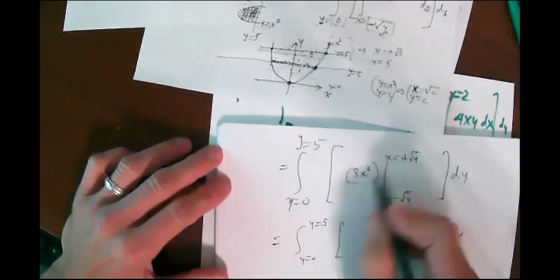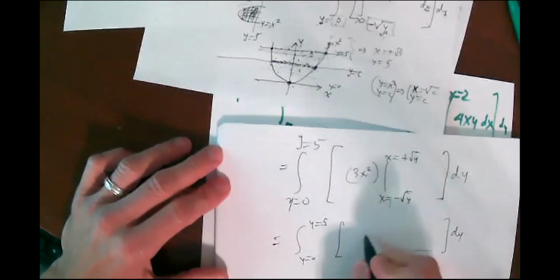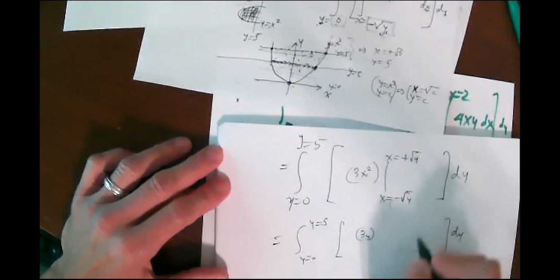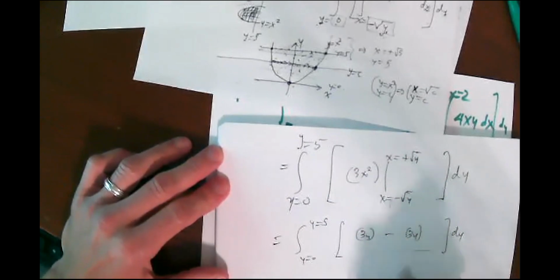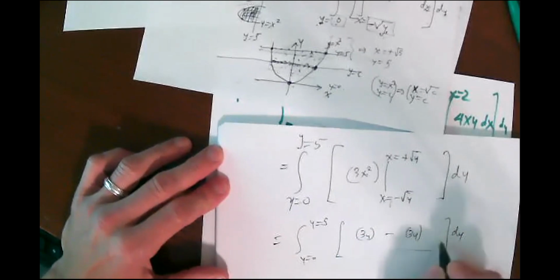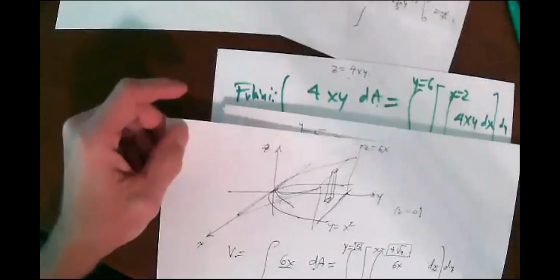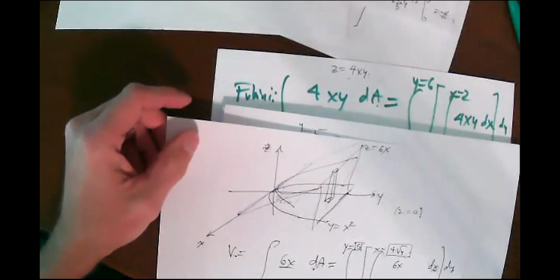It's a little odd in here because when you actually stick in these two values of x, what you're going to get will be a 3y for the first one, and when you square this, you'll also have 3y, so when you subtract, you're just going to get 0. And when you integrate 0, you get 0, which is a number. It sure doesn't look like it's the volume of this figure. That doesn't look like it has a figure of a volume of 0.